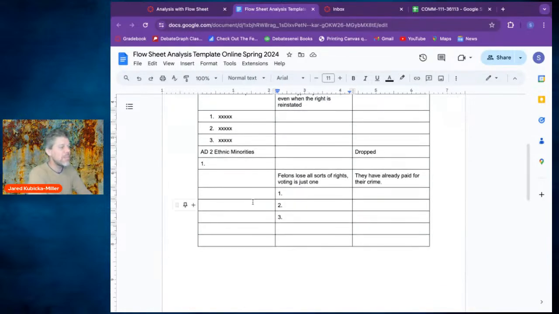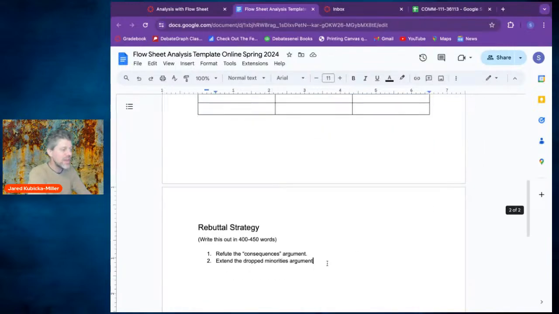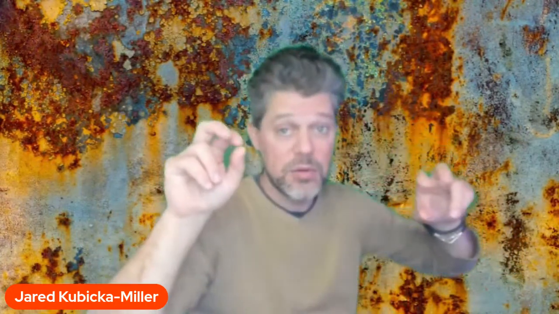And then that makes it so you can strategize what you're going to say in the rebuttal. And then you flesh out the words you would use in the rebuttal if we were going to record it. With that being said, there is no recording requirement for this particular assignment. This is the last assignment before we get into the real debates, the final debates. You have 6 debates that form your final for this course, and they start next week.